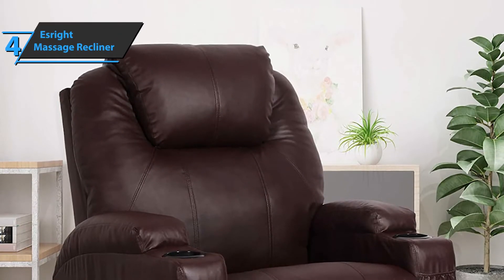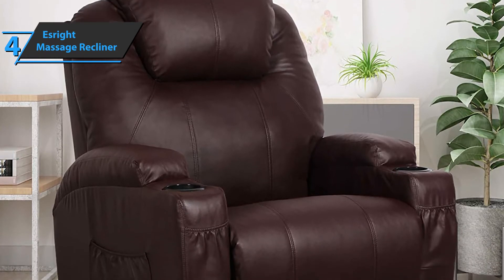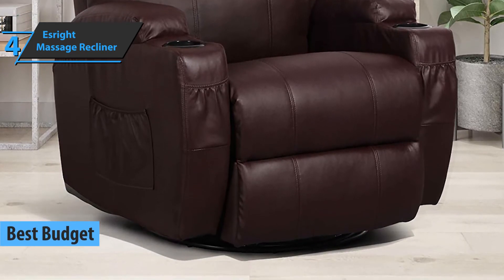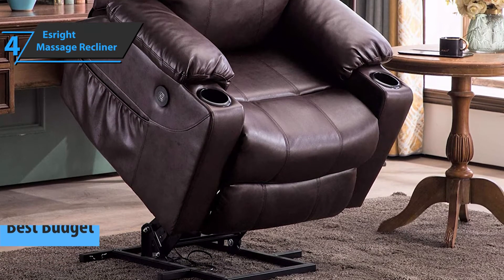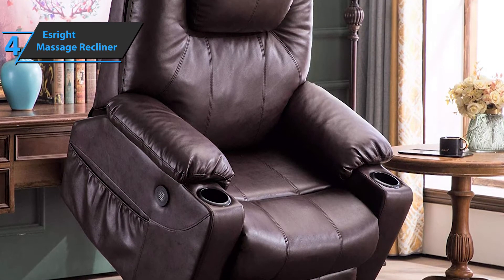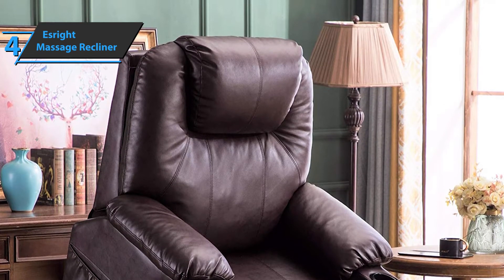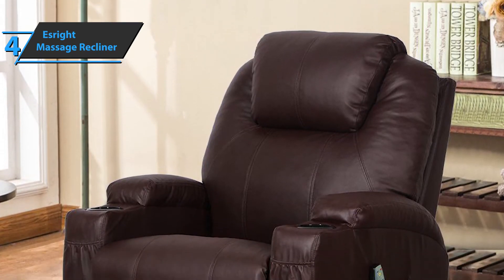If you want to spend the lowest amount possible that will still get you a product of decent quality, we have singled out the S-Rite massage recliner as the best budget massage chair available on the market in 2021. With the S-Rite massage recliner, users will have the opportunity to rest after a hard day and relax stiff muscles, all in a cheap chair of a rather comfortable design. This budget chair has durable and soft PU leather with armrests and a backrest that together provide a high degree of comfort. The back of the chair boasts a fairly large and wide seating area.